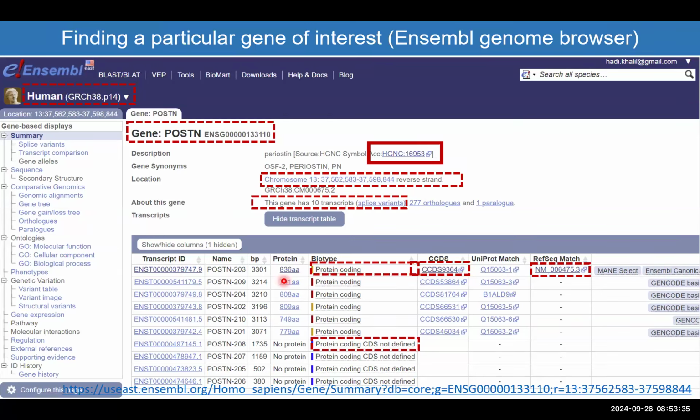We know that it has 3,301 base pairs. It codes for a protein that is 836 amino acids. So the protein coding sequence is there. If you click on it, it will directly take you to the protein coding.